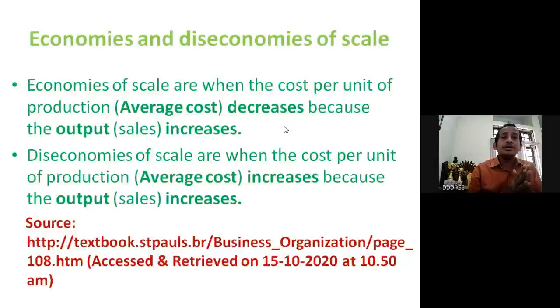But when there are fewer admissions, say for example 50 students, or 40 students in the first section, then economies of scale will be at a lower stage. But if there are 60 admissions for a particular section or classroom, then it will be at the optimum level. So this is basically how, through an example, we have understood economies of scale and diseconomies of scale.